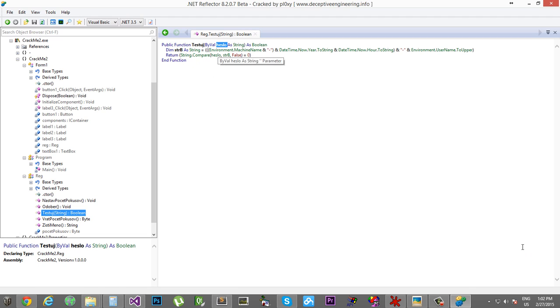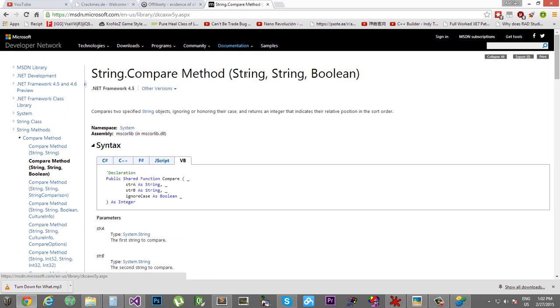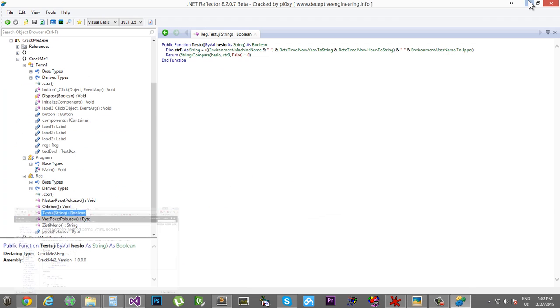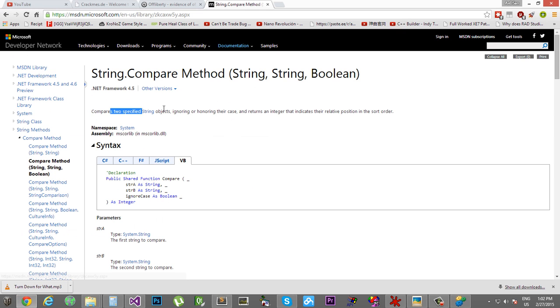The string compare, in this specific overload, takes a string, another string, and then a boolean, which is what happened here. It compares two specific string objects, ignoring or honoring their case, and returns an integer that indicates their relative position in the sort order.